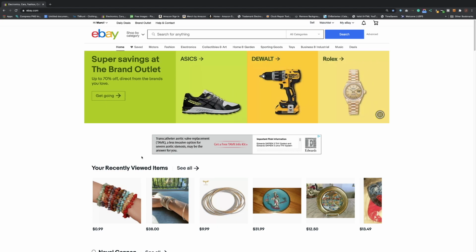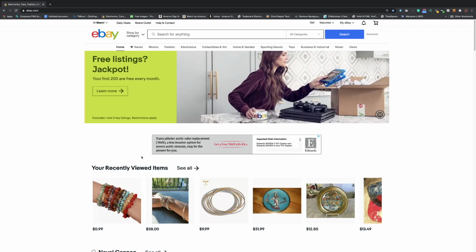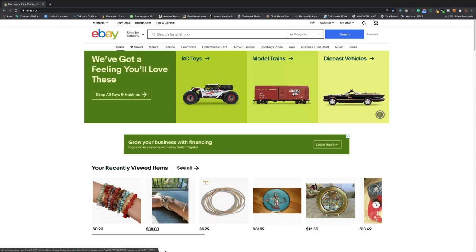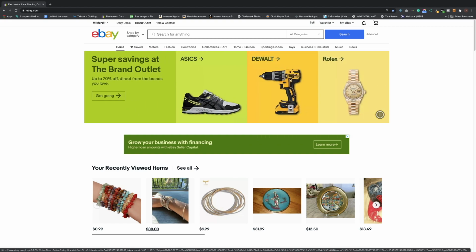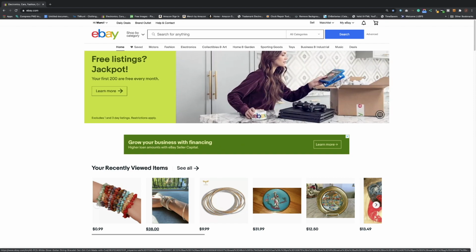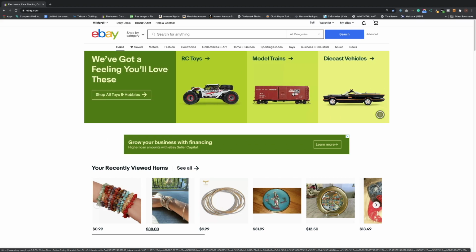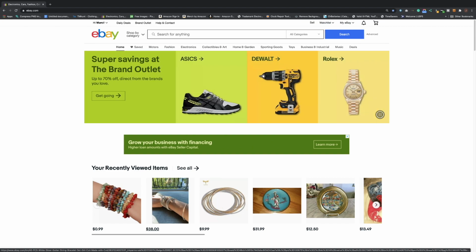So a lot of people ask me, how does eBay do automatic feedback for your sales? How do you set that up? How do you do auto feedback? So someone purchases an item from you on eBay. There's a couple different ways of doing that. You can manually give them feedback when they pay you, or you can give them feedback once the item has been delivered, or once they pay you. There's different ways of doing it, or you can have automatic feedback. eBay has a system set up in place that you can do auto feedback.